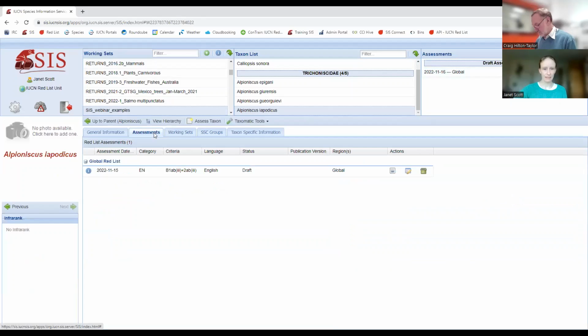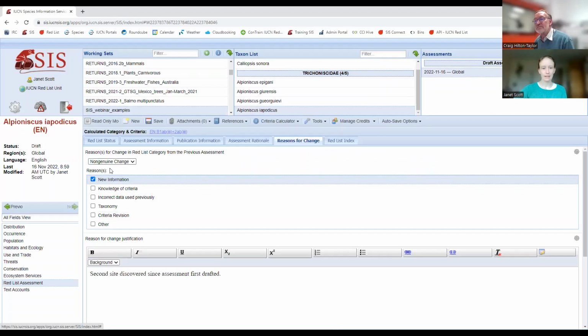So here we have a species which is being assessed for the first time. That means that this non-genuine change that somebody has entered, new information, second site discovered since the assessment was first drafted, that's not what we're trying to record here.